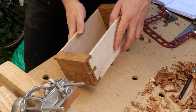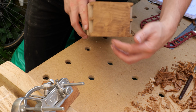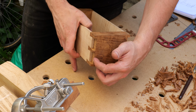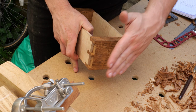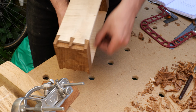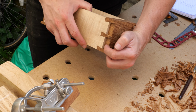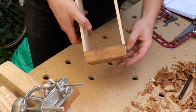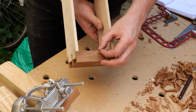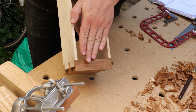The challenge we have here is if I was to cut a groove on the inside of this box and do it as a through groove so that it shows on the end of the tails, then that problem's kind of self-explanatory. We're going to have a groove showing on the end of the tails, which we don't want. So in the case of this box that I've been doing today, we're going to create a stopped groove that stops probably about halfway within the tail there and doesn't blow through from the other side. The nice thing about this design is that I've got some really thick ends that I can groove into, so I can maybe make this one about 6 to 8 millimeters deep and get a lot of material in there.